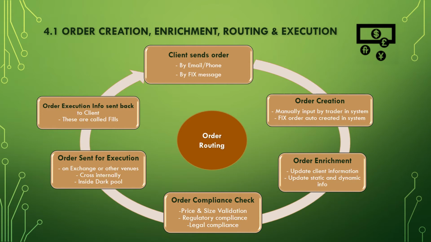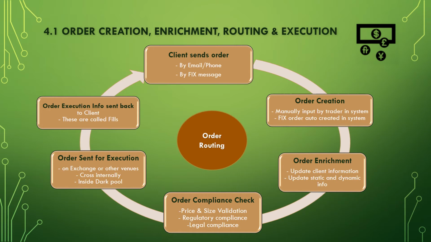Before the order can be sent for execution, there will be a compliance engine which always keeps on running in the background, which checks that particular order if it complies with various regulations or various compliance checks already existing in the system. It can check for the price of the order or the size of the order. It can also do some regulatory checks and also see if the order is legally compliant. So it can check whether the client is allowed to trade in some particular market or some particular security. It can also check whether the client is trying to trade in some restricted securities.